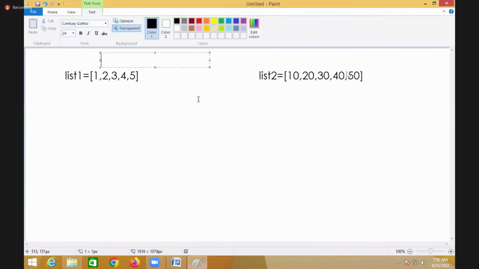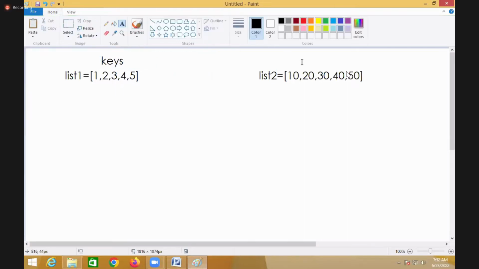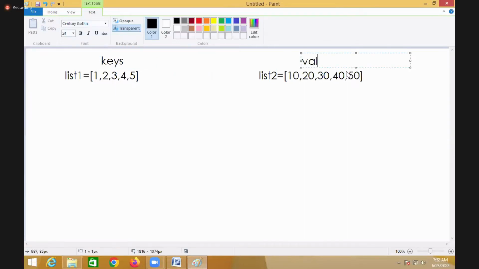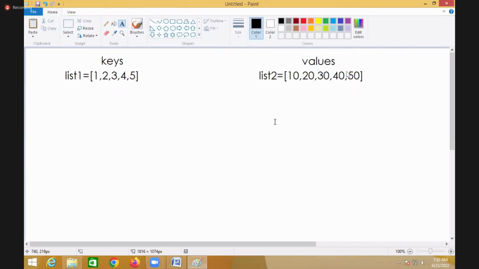Now using these two lists, I want to create a dictionary. I want to use list 1 as the keys, and I want to use list 2 as what? Values. So these are two different lists. List 1 is having 1, 2, 3, 4, 5.